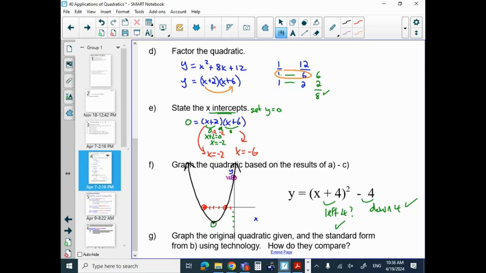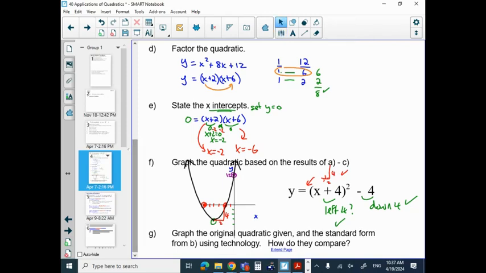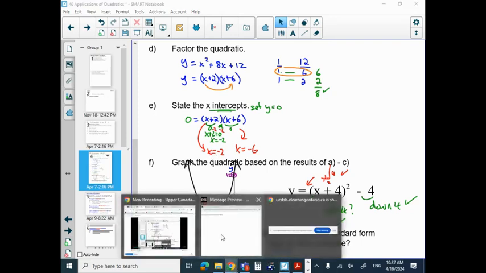You can see we went over 2 steps. Well, the only next point we know is over 2 steps up 4. So that's the right shape as well. So the over 1 up 1, and then the over 2 up 4 shape matches as well, right? And so the last step was graph both forms using technology and show how they compare. Of course, they're going to be the same. So let's just do that.